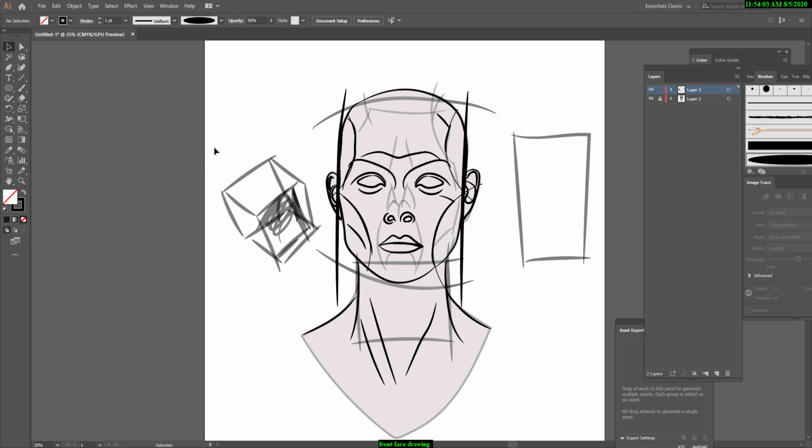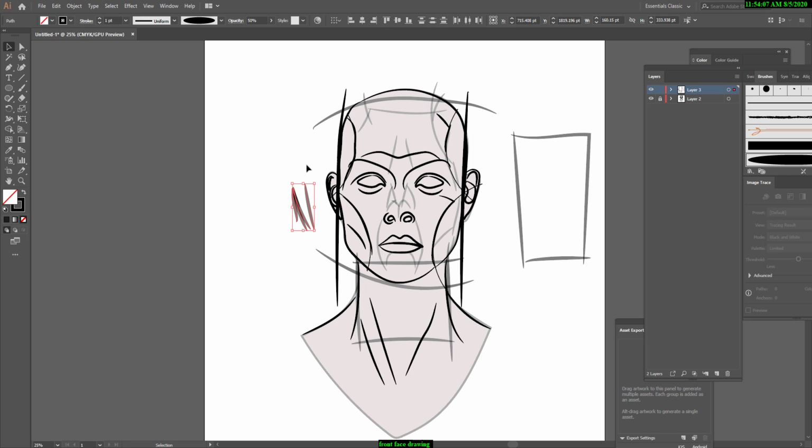You need to understand the rectangle rules when you are going to draw a face. I need the Shift button on.